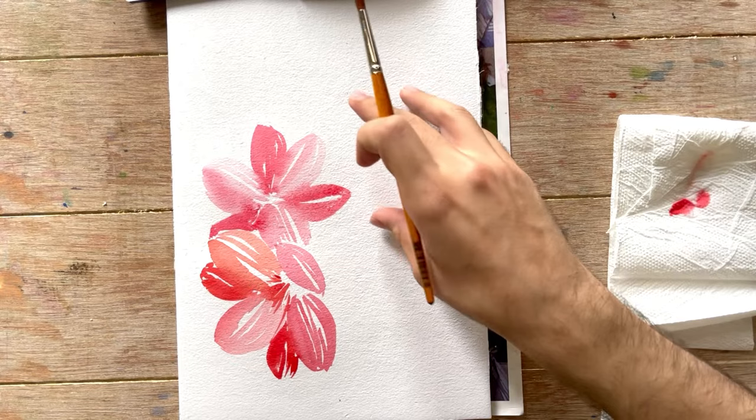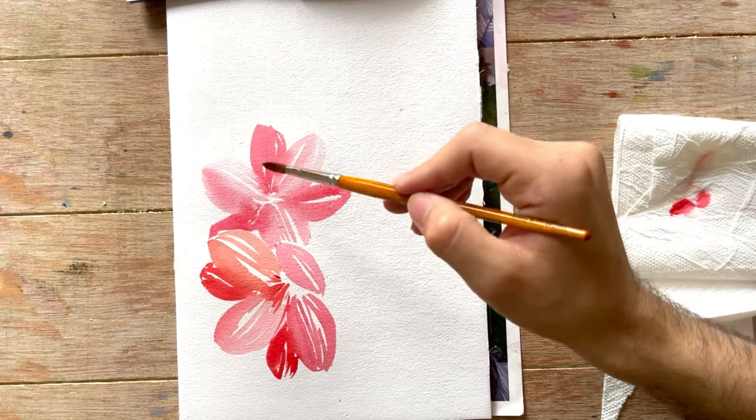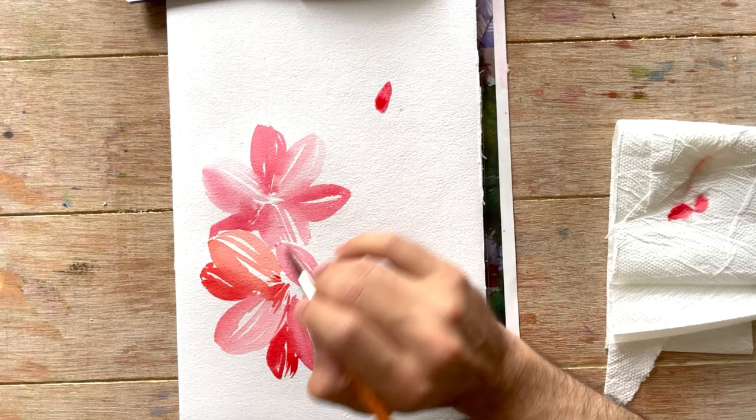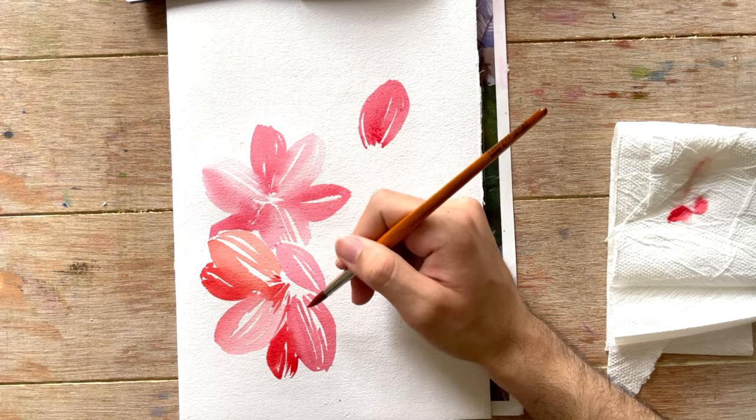Now I'm going to place a flower over here, randomly placing it. I am breaking the symmetry — don't place your flowers in a very symmetrical manner like a square or pentagon. Just break the symmetry; it looks way better than symmetrical placement. I'm going to place the exact same flower over here, a little bit darker maybe. You just have to alternatively switch to the dark and the light flowers, because that looks way better than something in just one monotone.